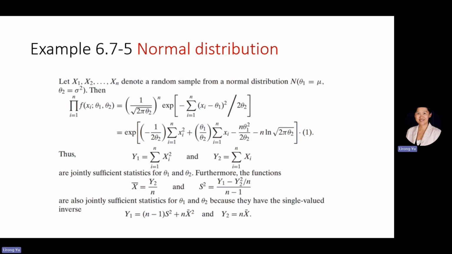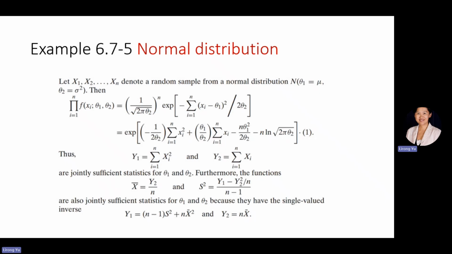So we could factor this into two. Actually, we didn't factor at all, it's a multiplication by 1. So there's no independent term. All of them are related to one of these two summations. So y1, which equals the summation of xi squared, is the empirical second moment. Now y2, which is the summation of xi, is not a first moment, right? We have to divide it by n to get the moment. So x bar will be the first moment. X bar is the summation of xi divided by n.